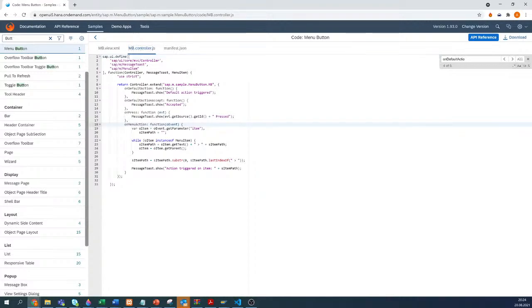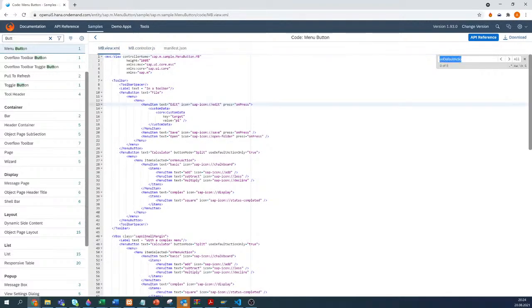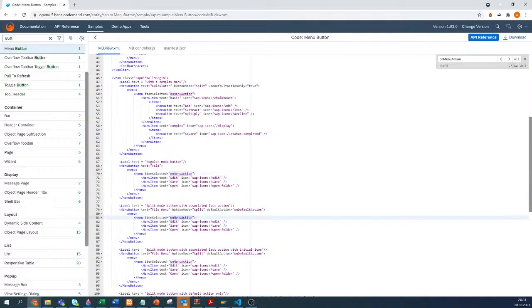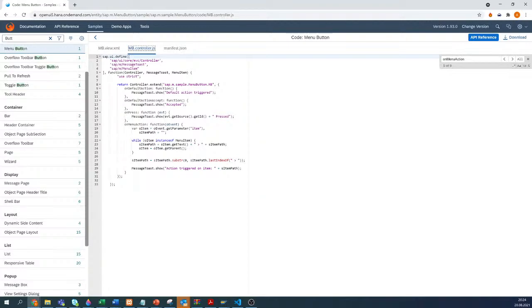On menu action, when we press on menu, it does this, and here is simply the logic.